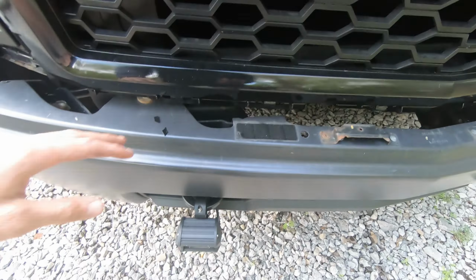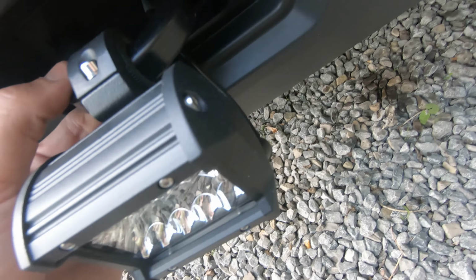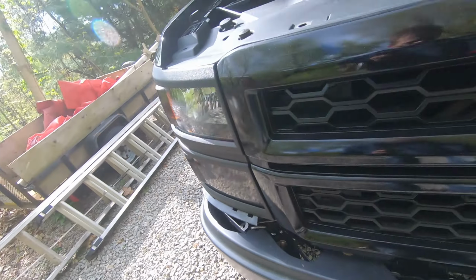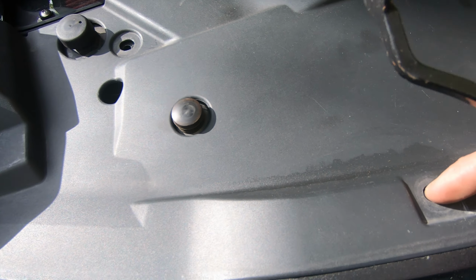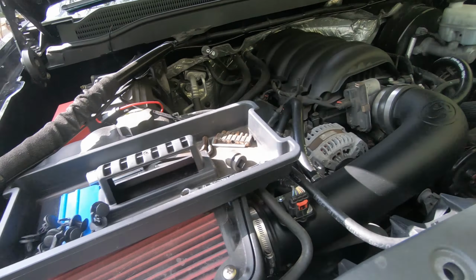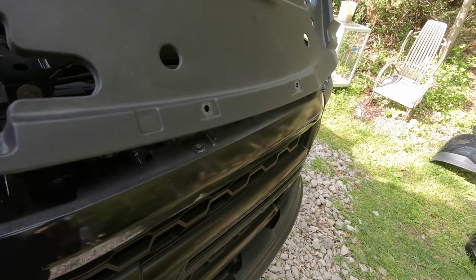Okay, now I need to take these lights off. All right, to get to the bolts that we need to take out, we have to take the grill out as well. So we have to take this top cover off first. You just pop out all these little clip holders, I forget what they're called, pop rivets, whatever. There they are right there. You pop all of them out, take this off.